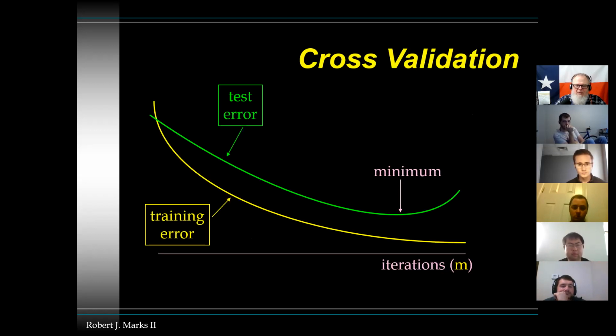Here is the idea. When you have test data, you separate your data into training data and test data. And by the way, things change, and this is sometimes called validation data. So they're different terminology, but we're going to talk about dividing your data into training data and test data, recognizing that this test data is sometimes referred to as validation data. Now, the training data is going to be used to train the neural network. The test data is not used to train the neural network.